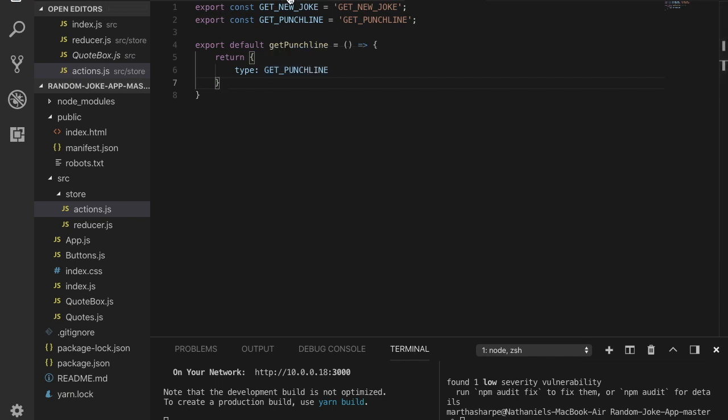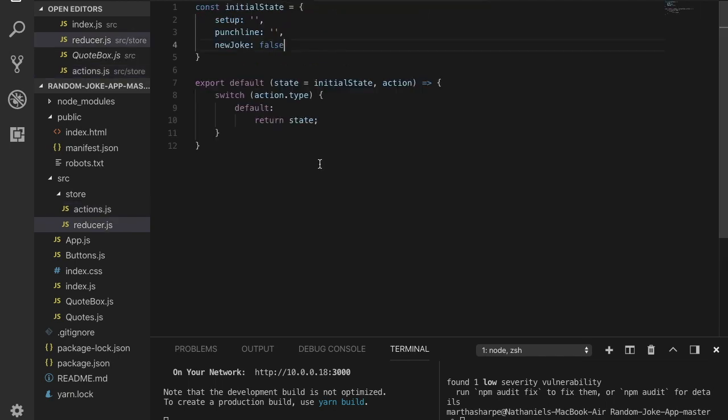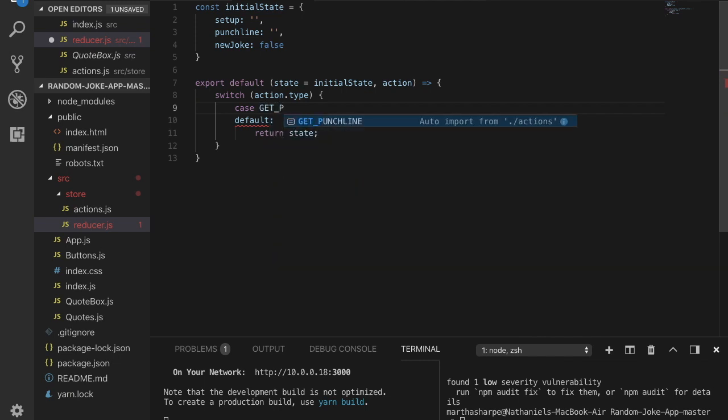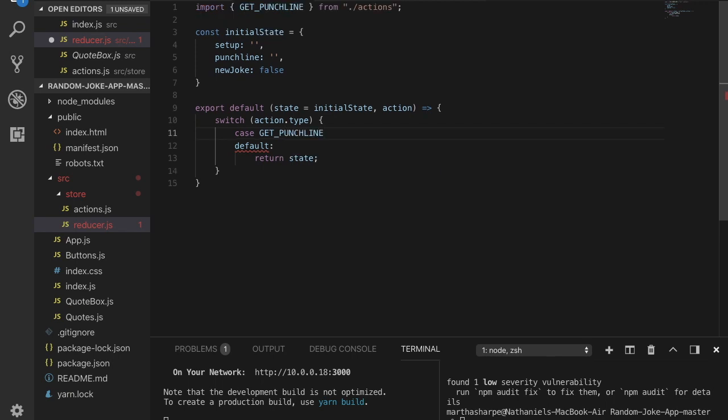Okay, but then in the reducer, what are you going to do with get punchline? That's going to be one of the cases. So case get punchline. I do an auto import here, so it does it for me because it needs to be imported from actions. What are we going to do for get punchline?